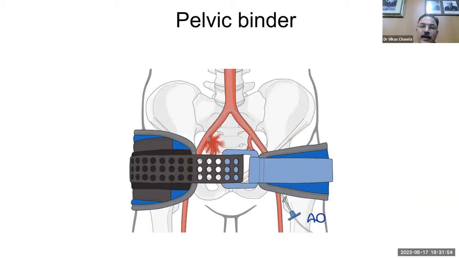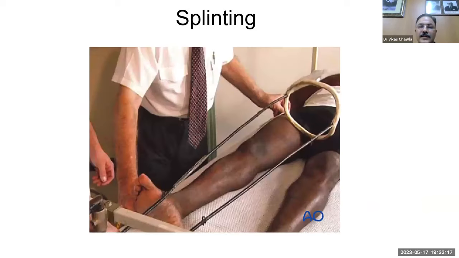Pelvic binders also have been used by paramedics, especially if you're suspecting pelvic fracture, because it does no harm. If you're suspecting pelvic fracture and you don't have a marketed pelvic binder, it's better to apply a bed sheet. The idea is to cover both the greater trochanters and wrap it tight enough before transport. The same thing applies to splinting. The Thomas splint is commonly used for transport, and splinting and putting on a pelvic binder are all part of the primary survey before the patient is transferred.